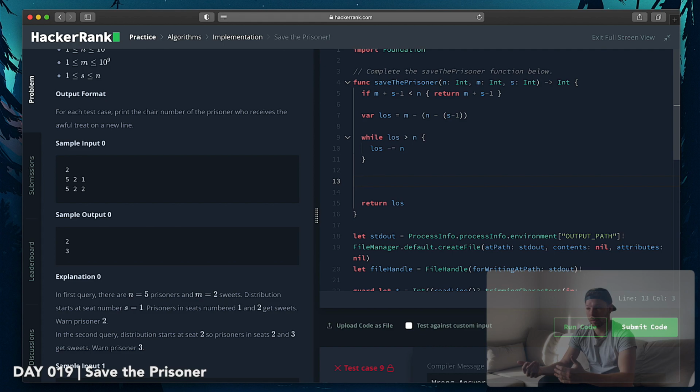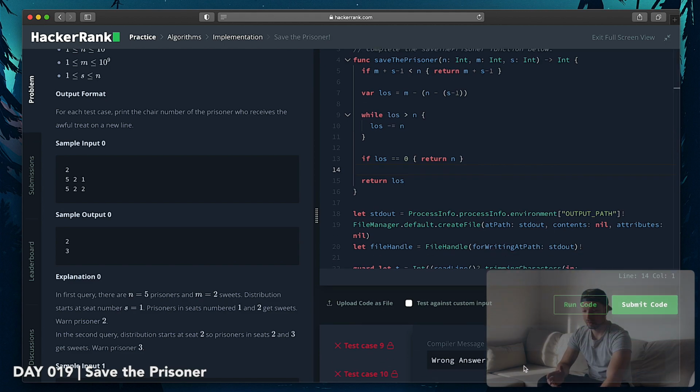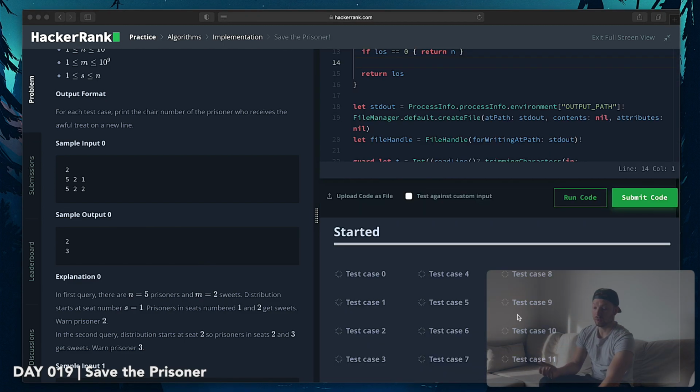That means if it's 0, it's the 3rd prisoner. It's the last prisoner. Okay, if loss equals 0, we want to return the prisoner. If it's not 0, that means we have 1 or 2 or 3. That's the actual position.